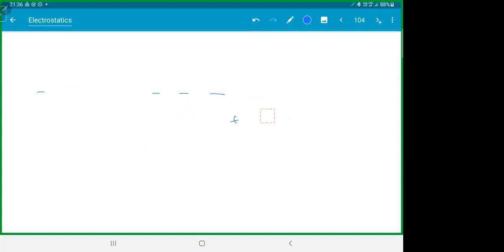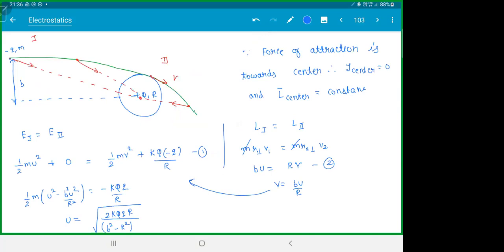So that we will see in modern physics. So both are positive, the path would look like that. Please have a look at this step. It's a pretty good problem, both in gravity and in electrostatics.